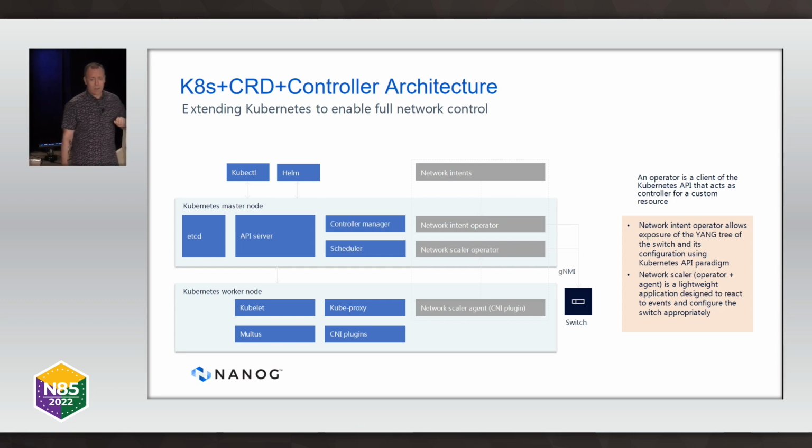You have also the scaler. The scaler is the one that is going to do any change on the switches related to the pods or the applications, how they are moving around. I mean, you have an agent in the worker node, called scaler agent, overseeing all the events that I'm having in those nodes to see if there is any new application on the nodes that is requesting a specific network definition that I have created with Multus.